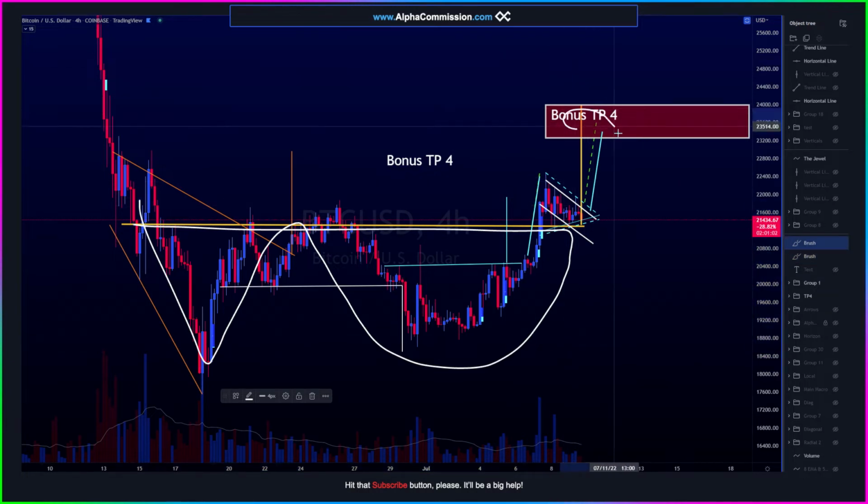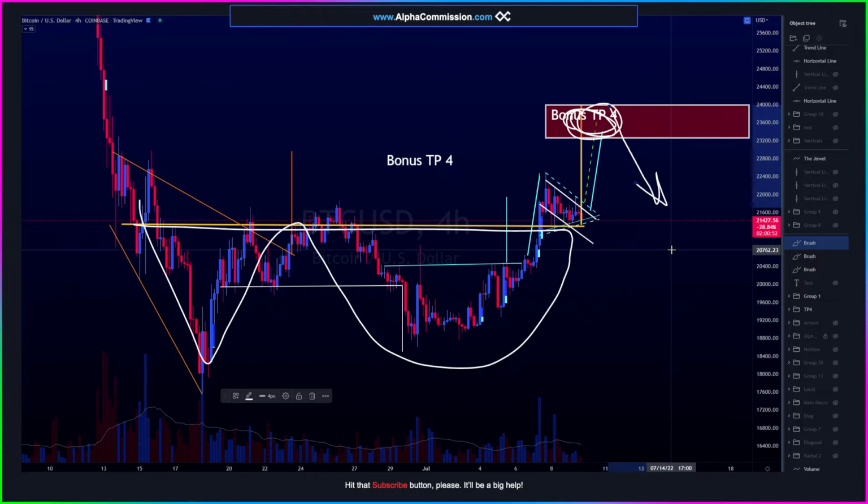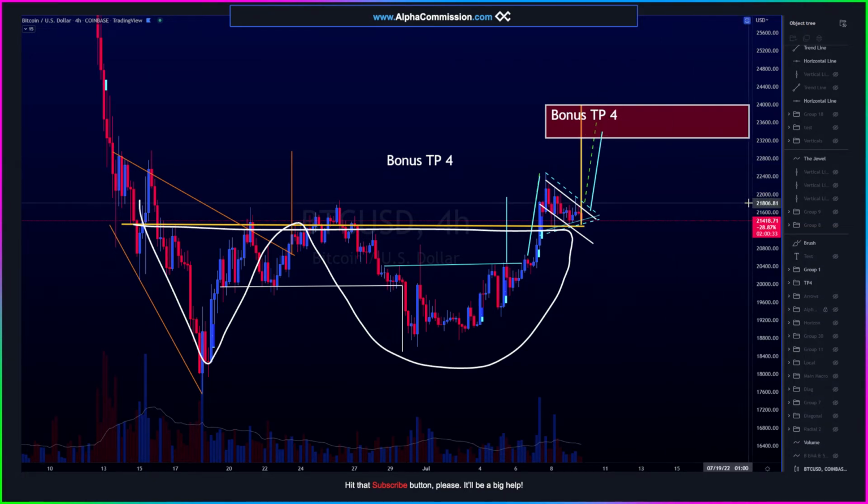And so, guys, we're going to be targeting this area, and hopefully we can make at least one more bit of profit before perhaps this market ends up shorting itself. These Adam and Eve formations can burn themselves out at a certain point, and then we'll just have to see what the chart starts printing, if we're able to consolidate up here in this area or if we just burn down, right? And a lot of that may have to do with the financial news. So that's basically it in a nutshell. That's what we're working on.